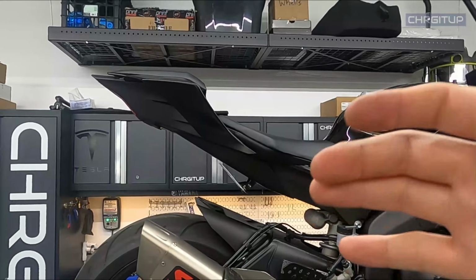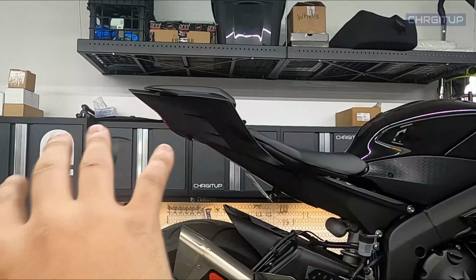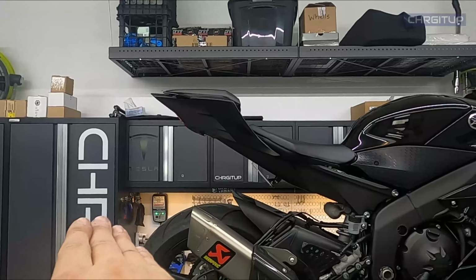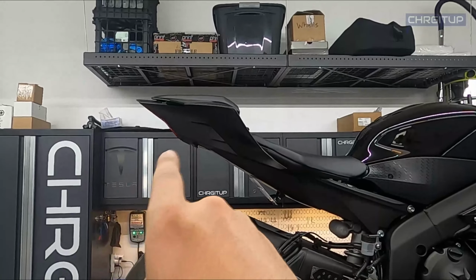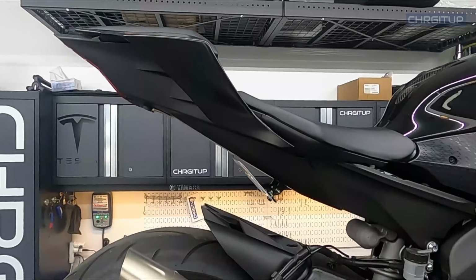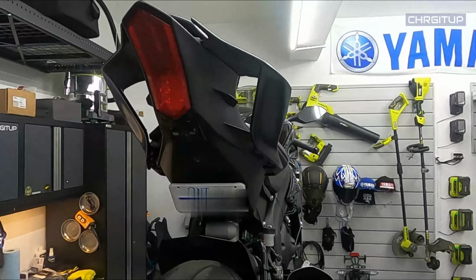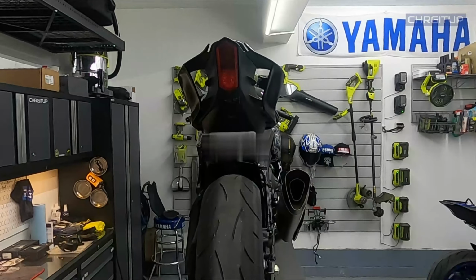Look at the way it looks now. It looks so much better without that massive big tail being there. Yes, it was not the OEM tail because that's even longer, but this one is so much better than the one that he previously had also. Let's take a quick 360 look around. That looks nice. License plate is visible from behind.